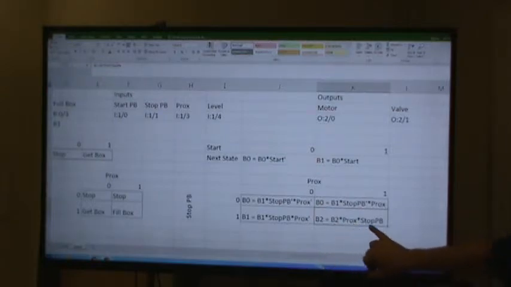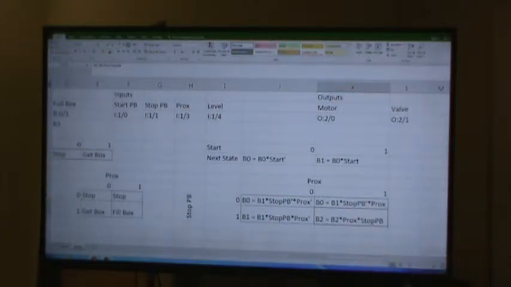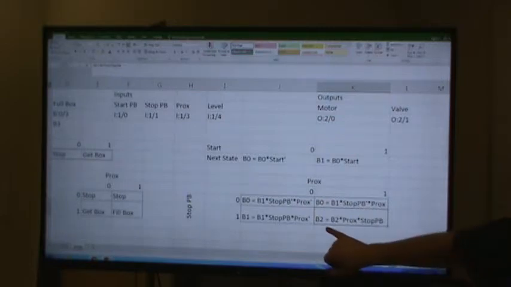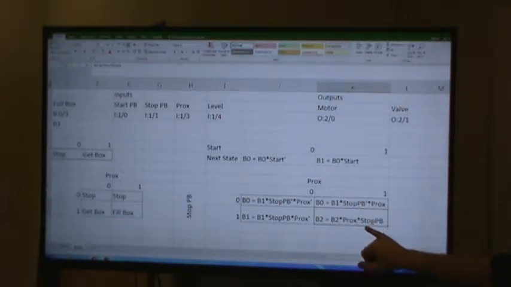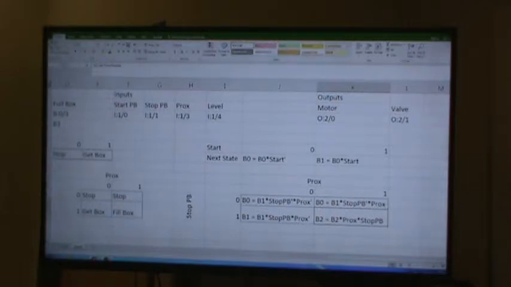Is prox true, and is the stop push button not pressed? In other words, is the stop push button true? Let me read it in English. I want to go to the fill box state if I'm in the get box state, and there's a box in place, and the stop push button is not pressed. Does this say that? If so, we can move on to the next expression. If not, what would you suggest?